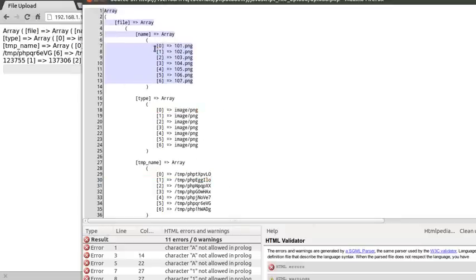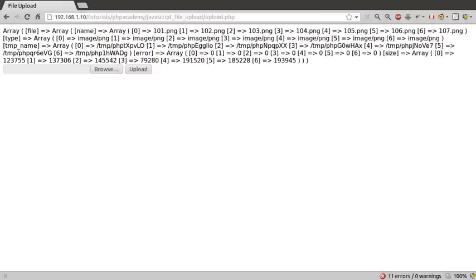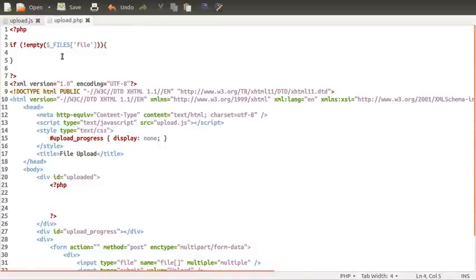So what we can do is a foreach loop over these and then just use the key to reference these others. It would be quite a lot easier if it was organised differently, but it's not, so we can't do anything about that. Anyway, the way we do this is using a foreach loop.